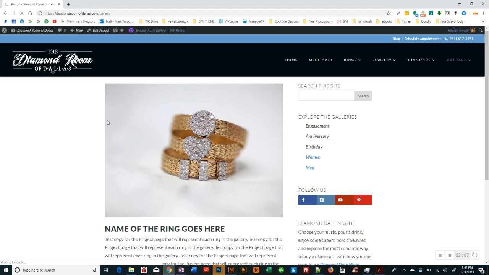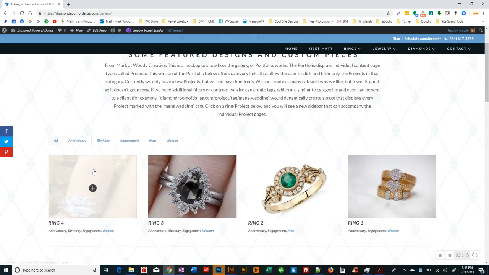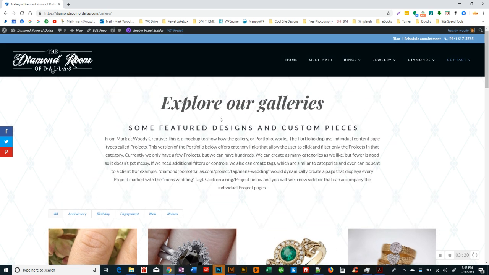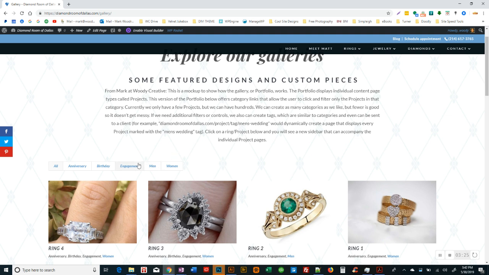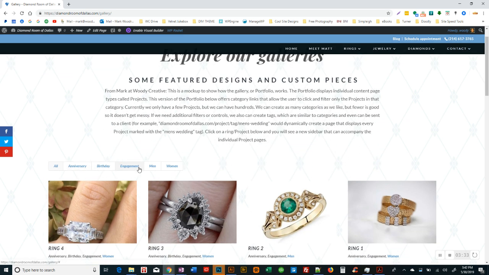The main difference between categories and tags is that categories are a higher level in the hierarchy. This is a category filter. But I suspect we might want to have not just one gallery that features everything. We might want a gallery for custom rings. You'd have a page called the custom ring gallery, and within it you could filter for men, women, vintage or new, a setting, a stone.